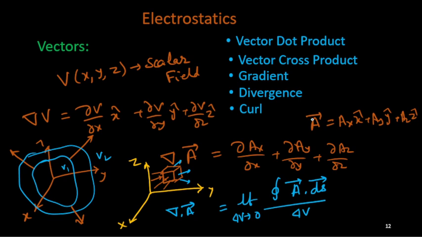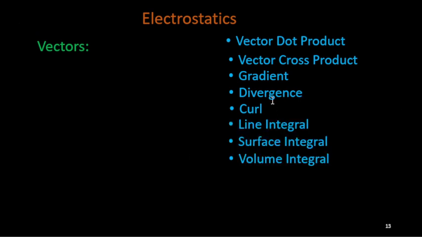So next one is the curl. So curl will be simply the curl of A. That will show you how much rotation is there in the vector field. So these three, gradient, divergence, curl, are most useful to you. You need to understand them. And next, to understand this, obviously you need to understand these line integrals. So these three integrals are important.